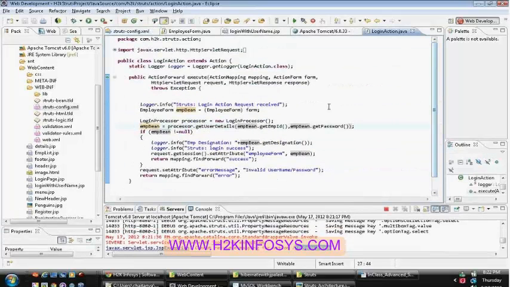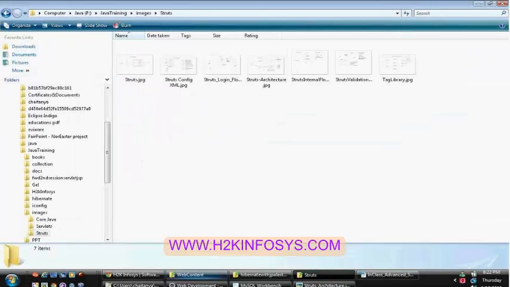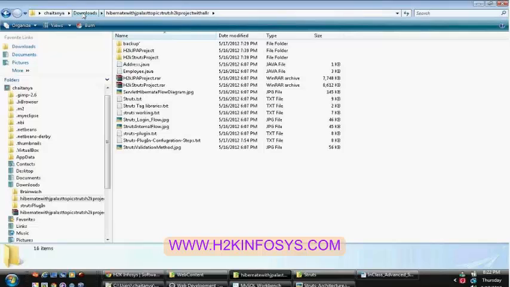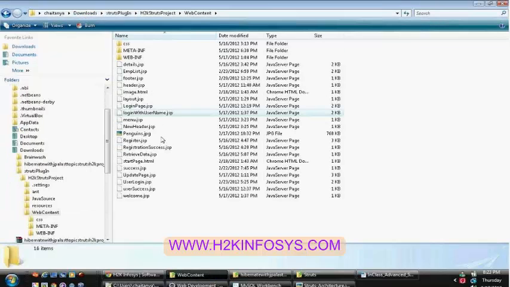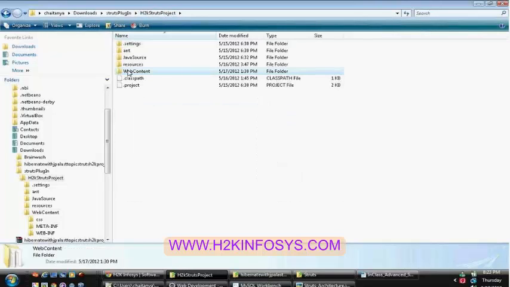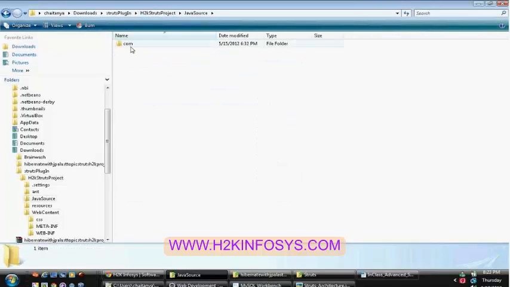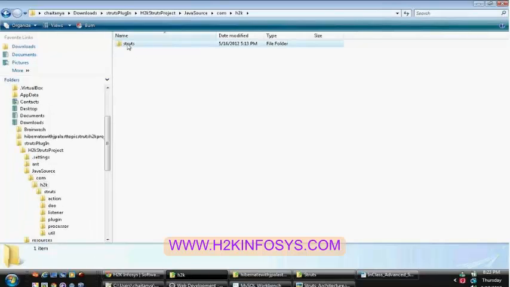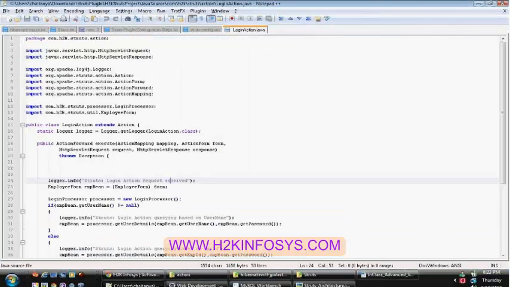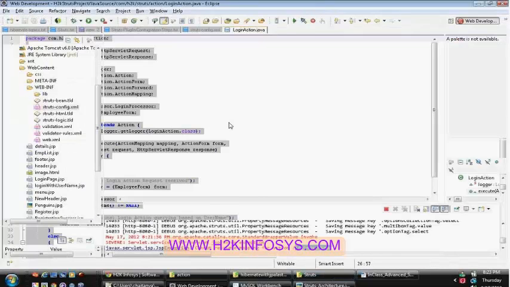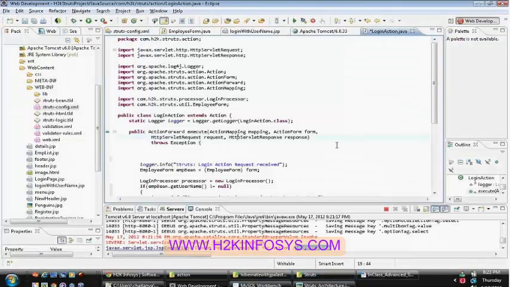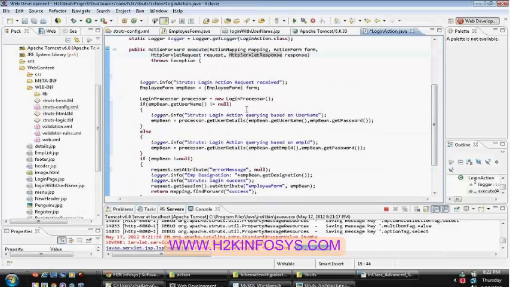So within my login action, I just need to change some code. It is accepting employee ID. I guess I have that code. The same login action will verify whether the request was received for username and password or employee ID and password.